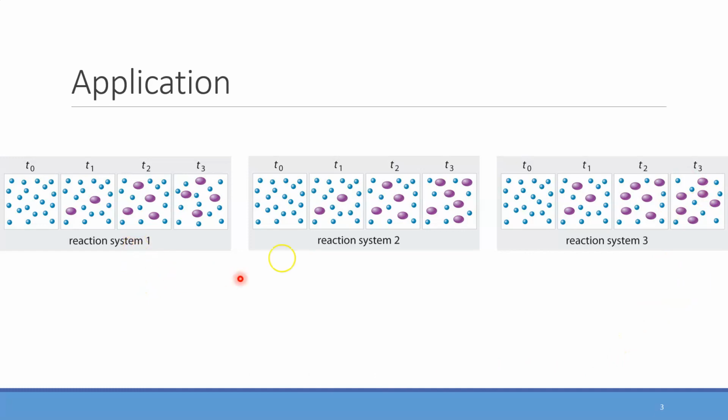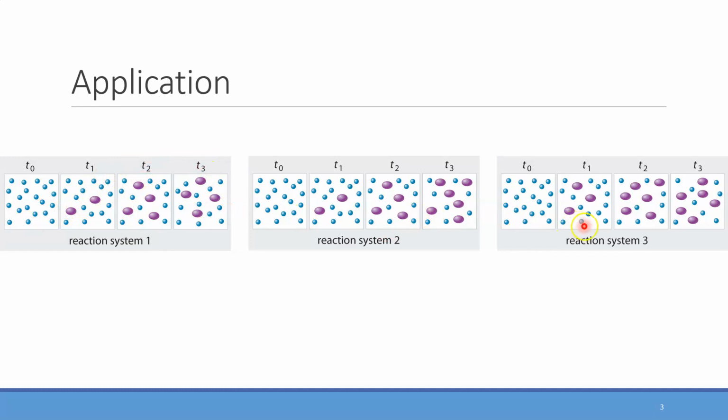So here we have three reaction systems, and we're looking at them at different times. In this one, we've got time 0, and you just have little blue circles instead of the purple ovals. The blue circles are our reactant and the purple ovals are our product. And we have three different reaction systems. You could imagine that this is at, say, 3 different temperatures. So while the reaction may look the same, there's going to be a different endpoint because the temperature is different. And so here's our time 0. We're starting off our reaction and we've only got reactant. We don't have any product yet. And then over time, product appears.